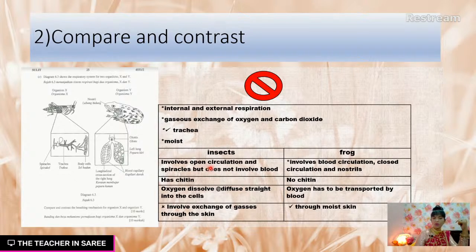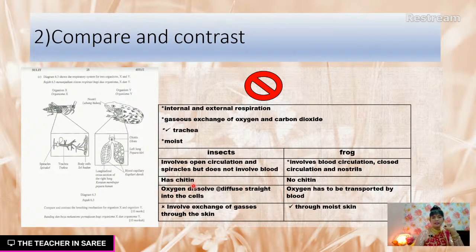For example, here it involves open circulation, and here it involves blood circulation. The blood is the third point here, and you put it first here. And here you said closed circulation. Here the open circulation is first, here the closed circulation is second. And you say it has spiracle, and oh my God, everything is jumbled up. So this is the reason I do not allow students to write more than one point in one sentence. Do not do this. One sentence, one point. Make it a habit.